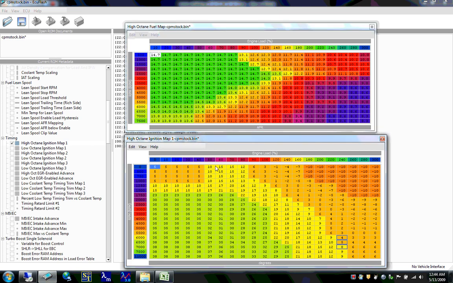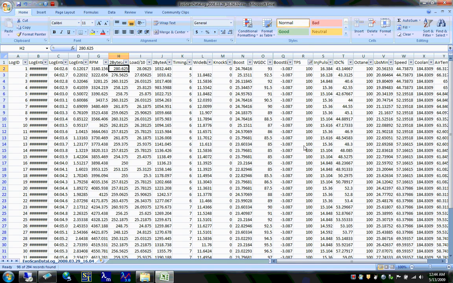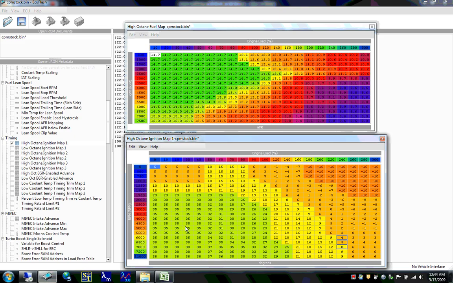So that should cover a lot of the basics of how you iterate through a data log and step through your log, in this case a wide open throttle log, and identify the problem points if they exist, identify areas for improvement if they exist, and make some subtle changes in your ROM.